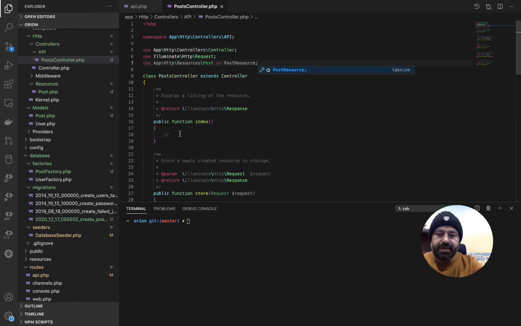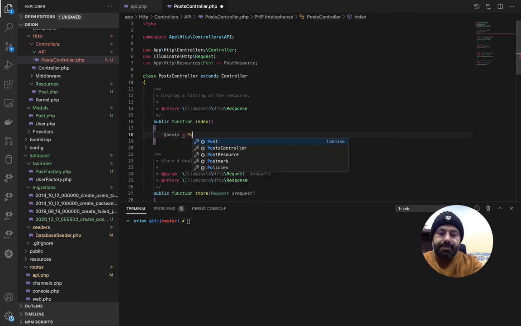All right, and we're going to come to our index, and we're going to say $posts is equal to Post, and let's fetch the latest posts.